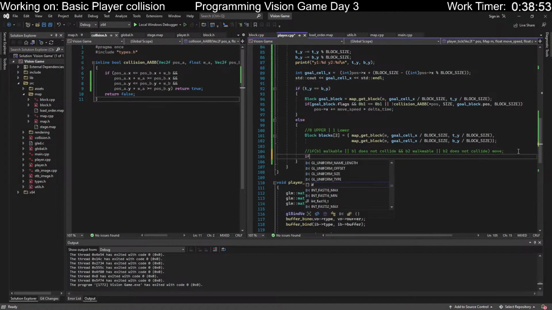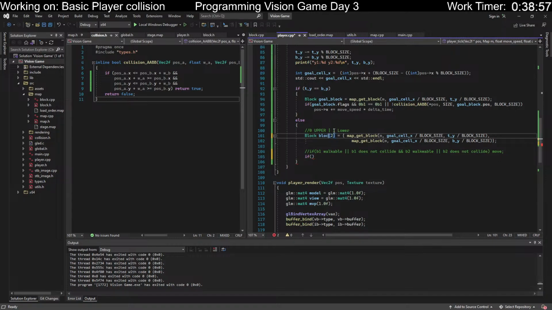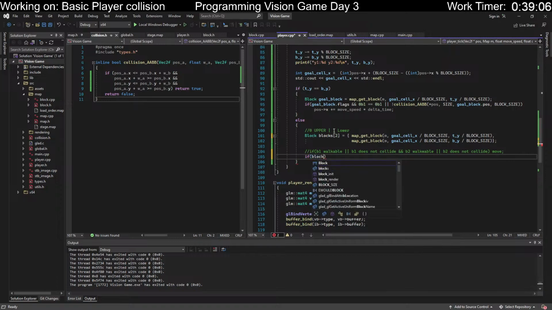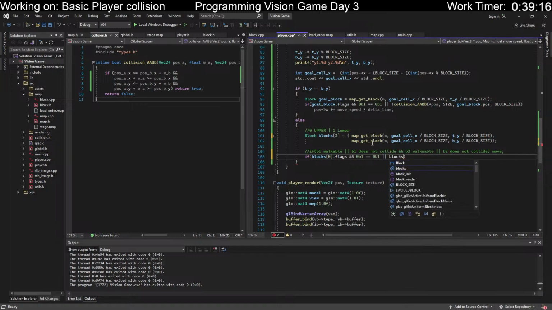So just name it blocks. I want something like: if blocks at 0 dot flags and 0v1 equals 0v1, or blocks at 0 dot position, then let's just run this collision check.